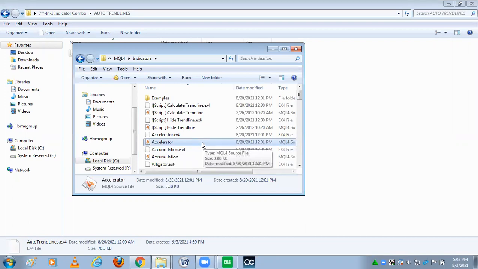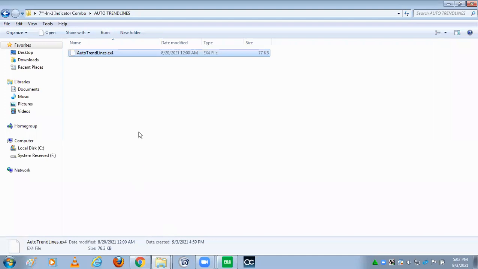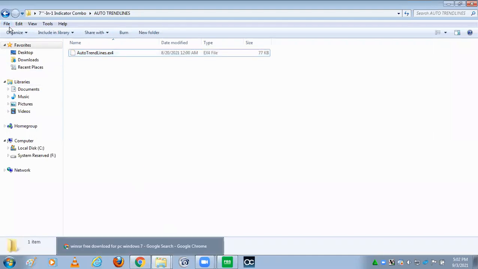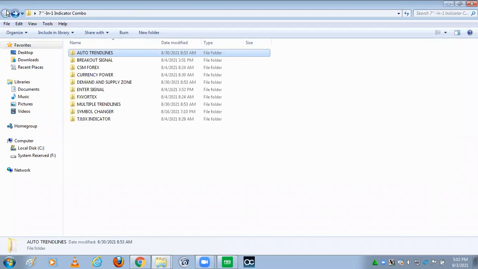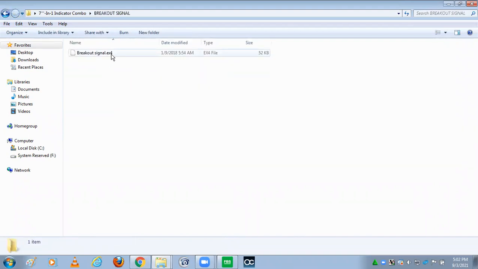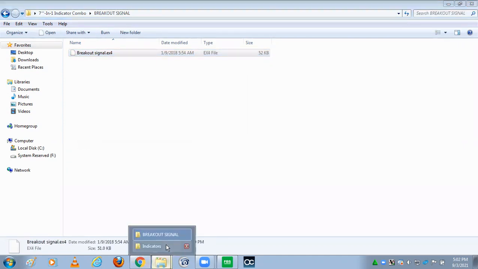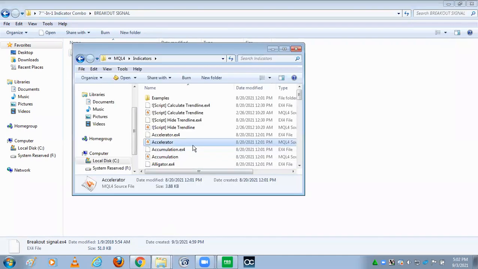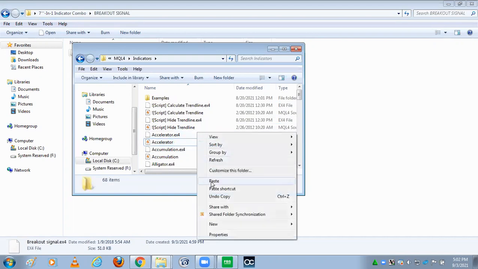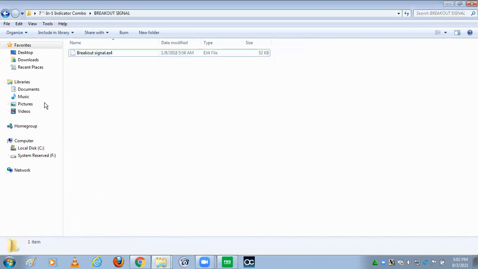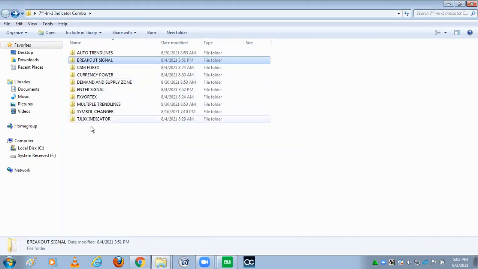After you have pasted it, go back to the files again, go to the second one, copy it, then go back to the indicator folder and paste it again. That is how you do it for all those indicators.